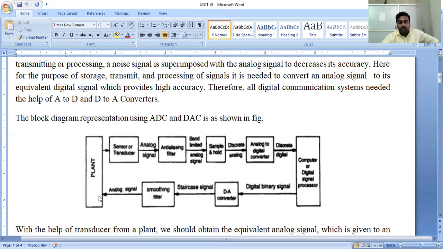Okay, so in this block diagram, we analyzed the analog to digital conversion and digital to analog conversion. If you still have any queries, just post them in the chat box. We will discuss them at the end of the session.